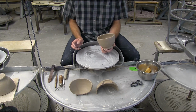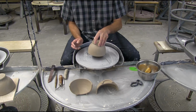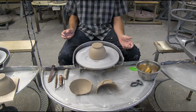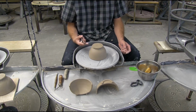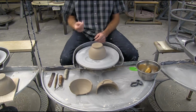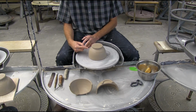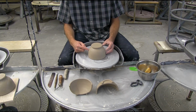It looks easier than it is. I've done this for a while. I'm going to show you the beginning technique that I teach most of my first-time students, and I'll have it a little out of center here. And that's where we take a guide, either your finger, a wooden tool, or a needle tool. And we'll take this, we bench it off of here, we hold it steady to where we can see it's touching, and then there's a gap on the other side.